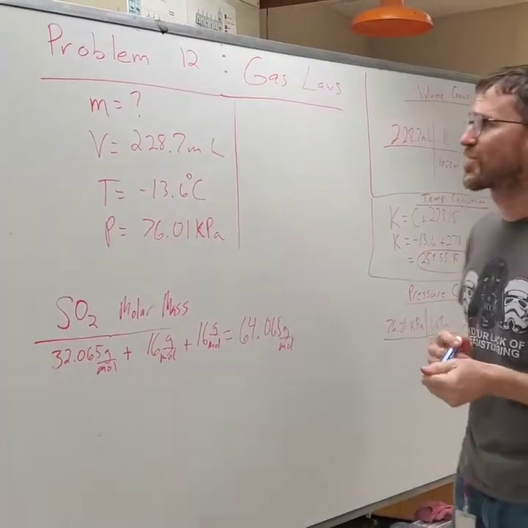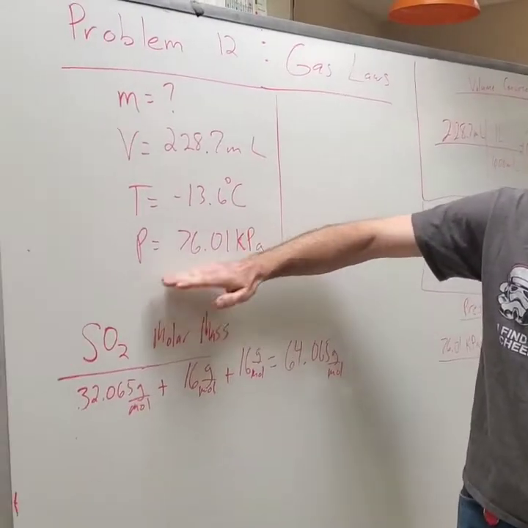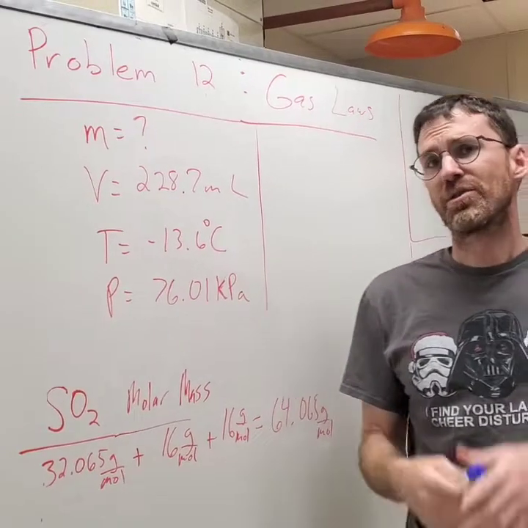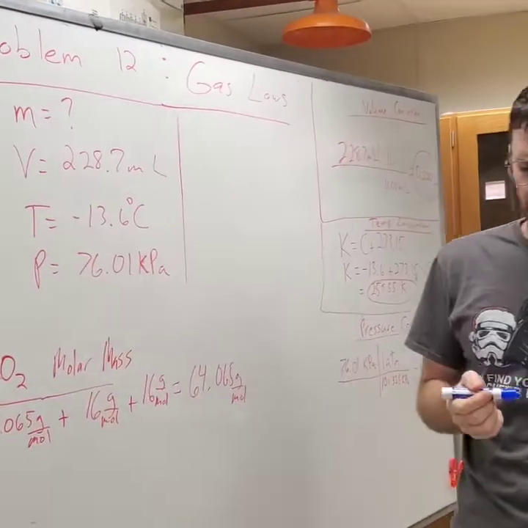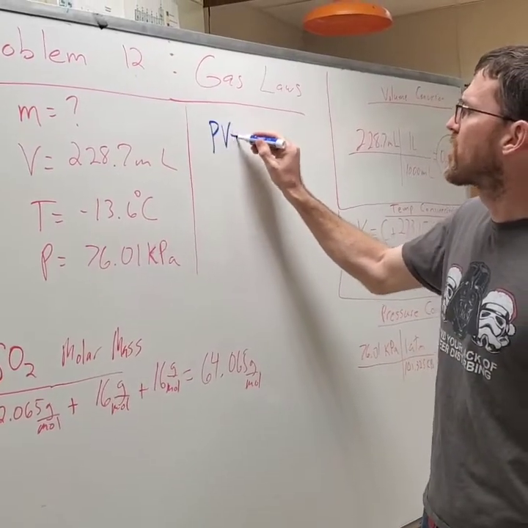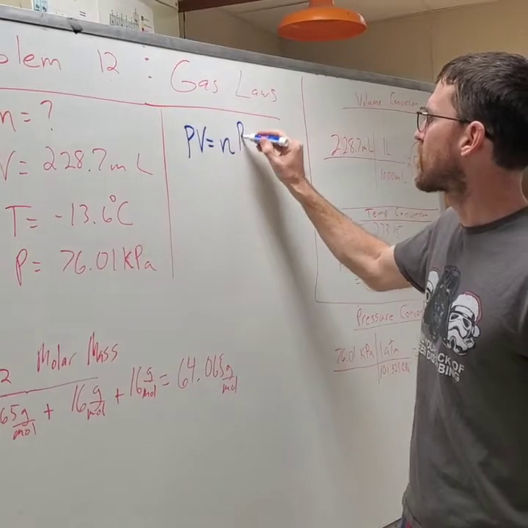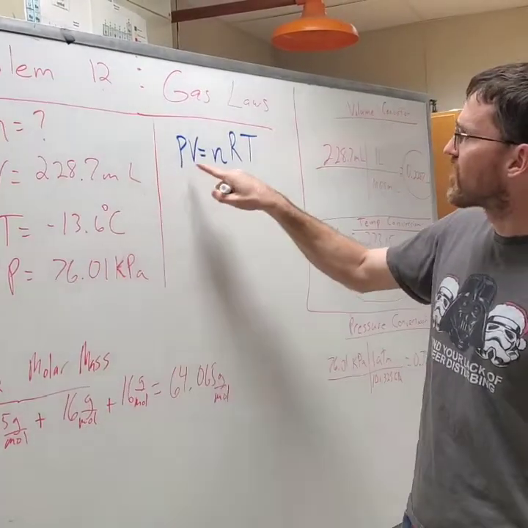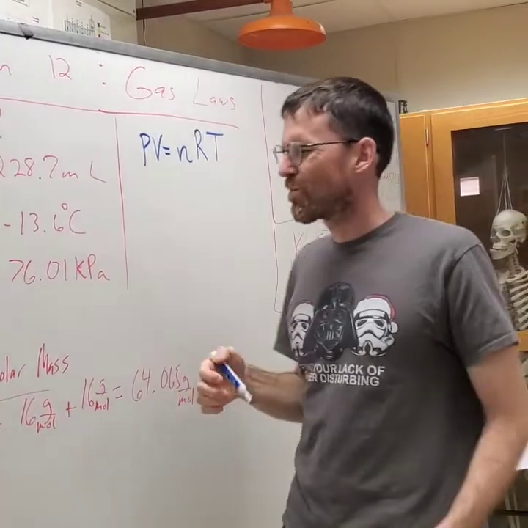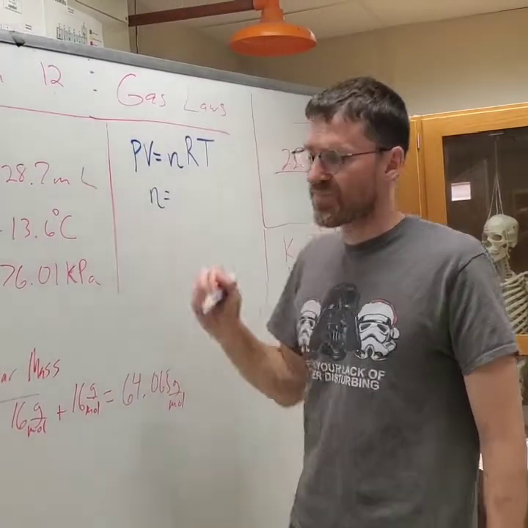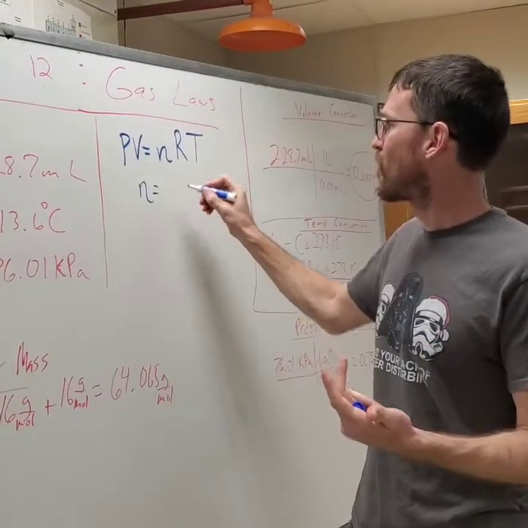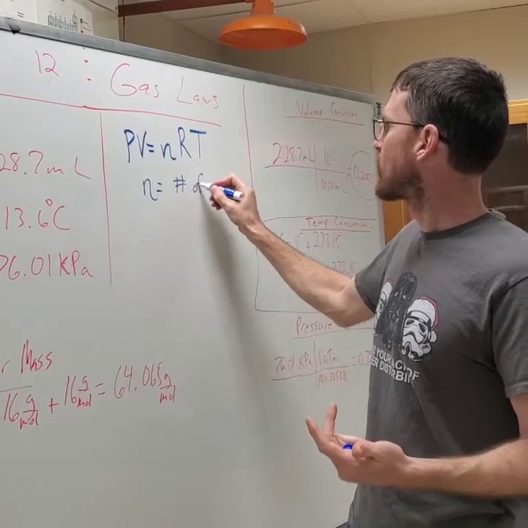Okay, so in this problem, we're given this information here. We want the mass, we know volume, we know temperature, and we know pressure. So immediately you think, well, what can we use? Well, you know you have PV equals nRT. That's the ideal gas law here. So you're given a volume, a pressure, a temperature. Now it gives you n. Well, what is n besides the letter of the alphabet? Well, for us, it is moles, number of moles.